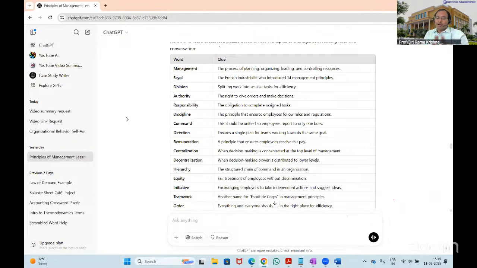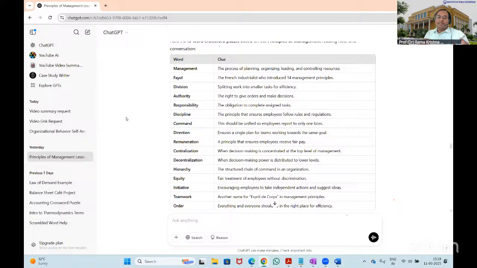That's one. Or what you can do is make this your formative assessment. After you have taught all these concepts in your class, at the end of the class or the next day you give this puzzle to the students and ask them to answer it, because there are no clear definitions, there are clues.